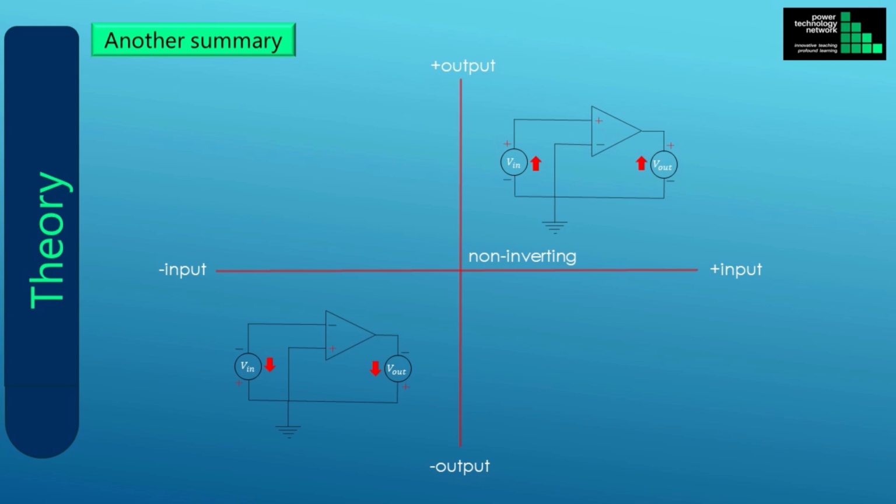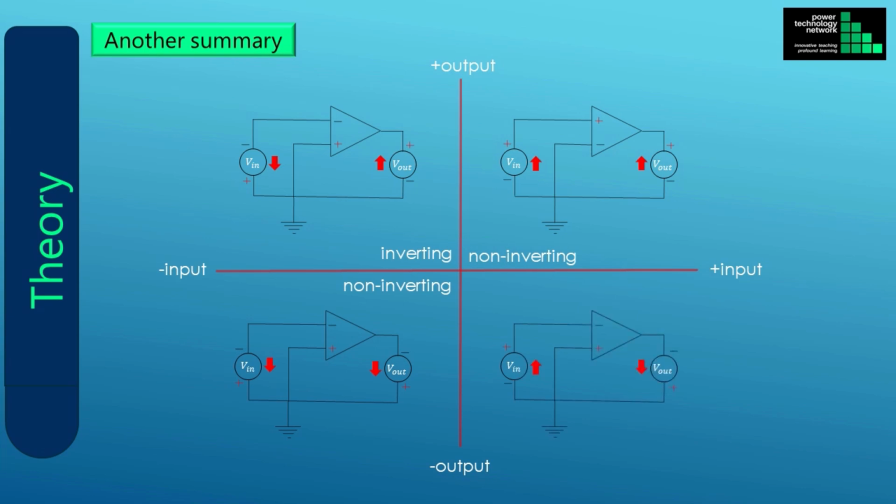The second quadrant of this diagram contains the inverting amplifier with a negative input. This schematic is for the inverting amplifier. The fourth quadrant of this diagram contains the inverting amplifier with a positive input. This is an inverting amplifier. This is the gain equation for the open loop op-amp, which should be well recognizable by now.